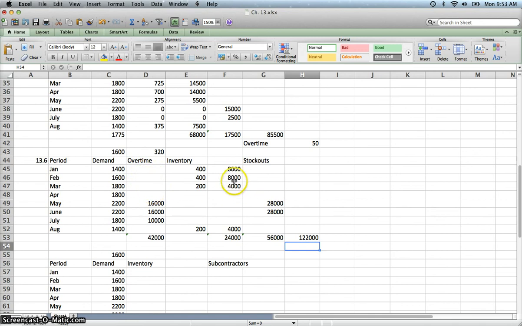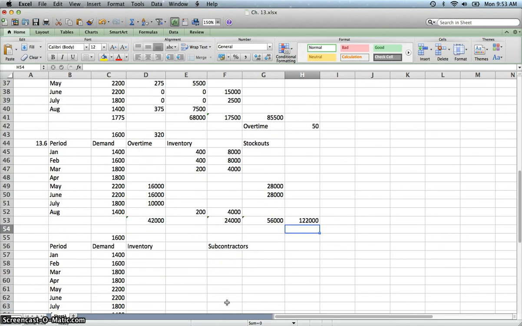Now, one thing you may have noticed, we could have probably worked a little bit of overtime ahead of time and built up a little bit more inventory to reduce stock out costs. And that's a variation of the graphical method. There's just endless amounts of strategies that you could analyze and do. Now, I'm not going to do the second one. They have another plan where they look at subcontractors. So once again, you may build up a little inventory, but when that inventory is gone, then you just use subcontractors. And so that's the final plan. But that's really the drawback of the graphical method. You're only evaluating the plans that you can think of.